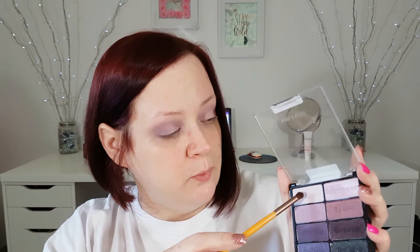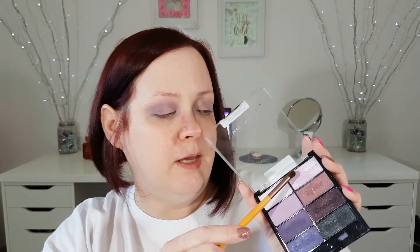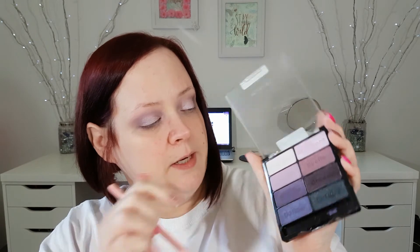Now I'm going to be taking this little brush — I don't know what this is called, it's by Ecotools — and I'm going to use this and go into this really light shade right here. I'm going to use this shade right here; it looks really pretty. I'm just going to put that on the lower lid and halfway. And then I'm going to go into this shade right here just lightly and blend out the edges.